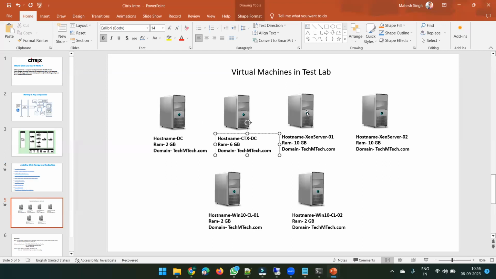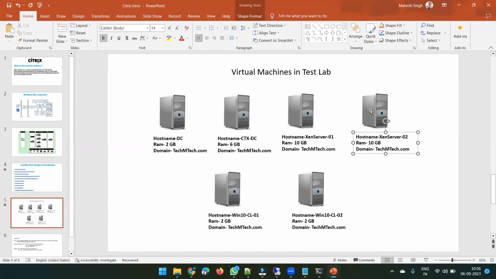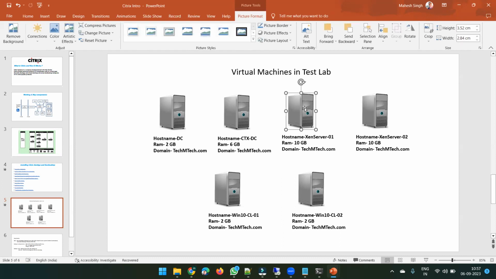Now, these two servers are the hypervisors on which we will host our virtual machines. As you can see, I have taken two hypervisors with 10 GB each. Why? Because of a backup plan, since each and every virtual machine is hosted on the hypervisors. In case this first hypervisor goes down, I can load balance across both hypervisors and switch the operation to the second one in real time. We will do a practical on how to configure load balancing, because load balancing is very, very important.